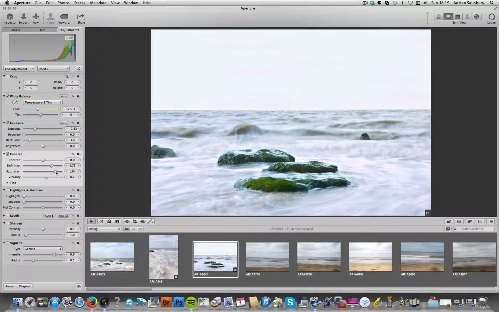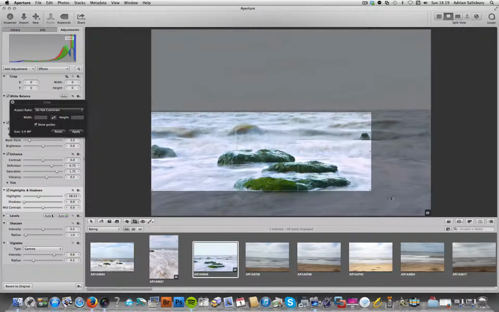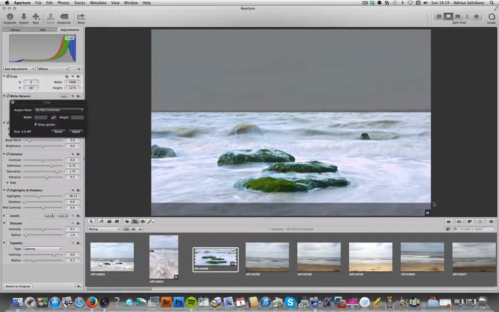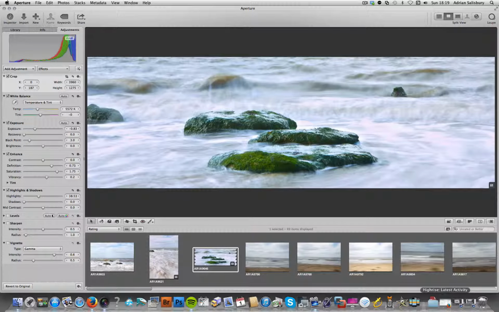Really pushing things to extremes over here that you wouldn't do typically. But yeah, you can see that without a huge amount of work I can, and even if I crop that, that could be a keeper. Yeah, it's quite nice.